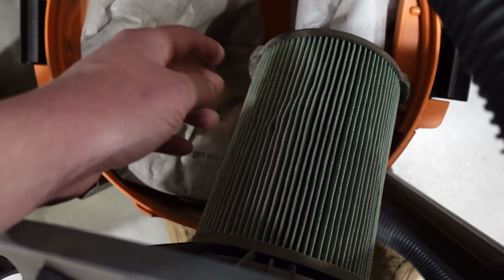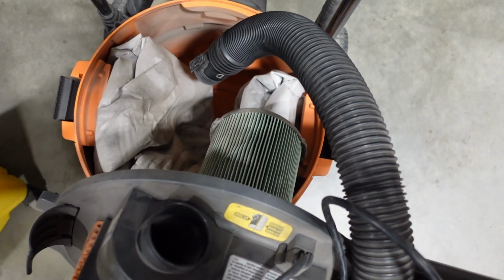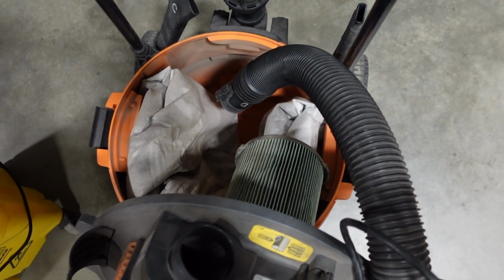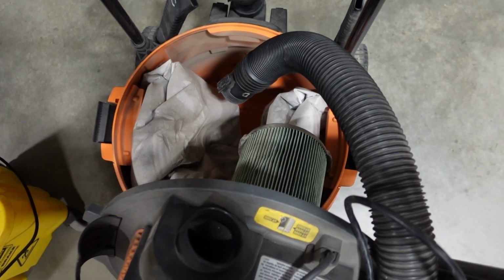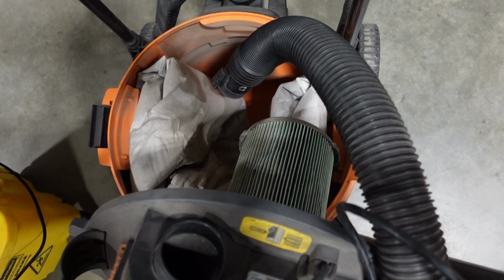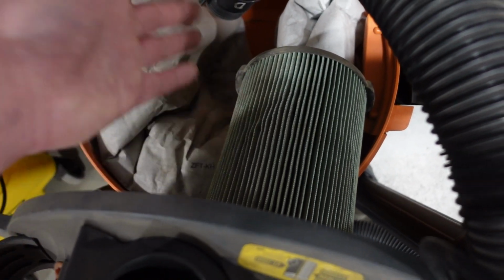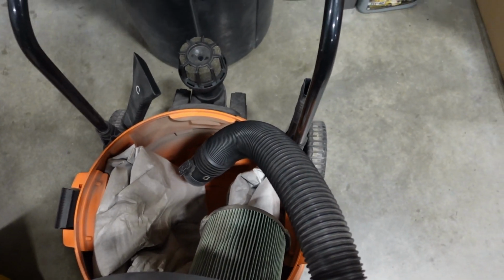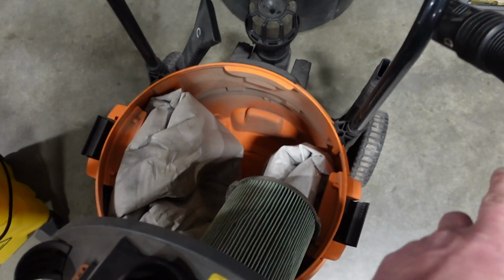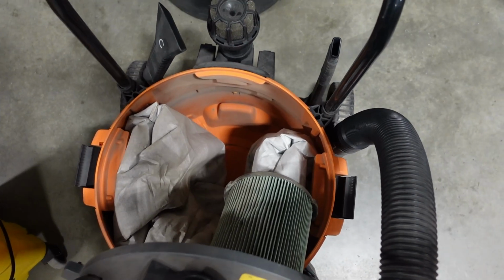And so this is actually a HEPA filter. It's like super fine, catches all the really bad stuff that you don't want to breathe in. But the key here, since I do a lot of wood burning in my wood burning stove, this is actually designed to be able to vacuum up ash, because you know ash is like extremely fine and powdery. It can easily kill a shop vac. And again, this thing's 6 years old, still going super strong.